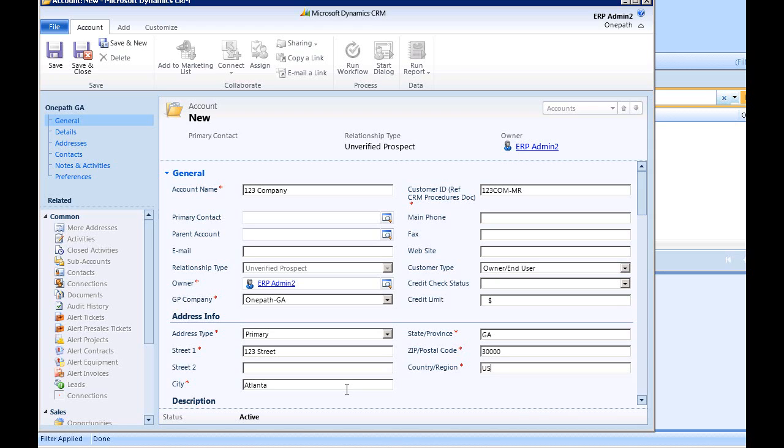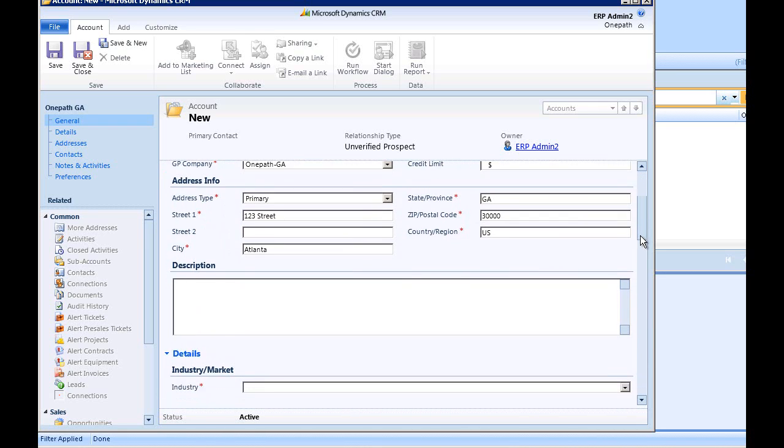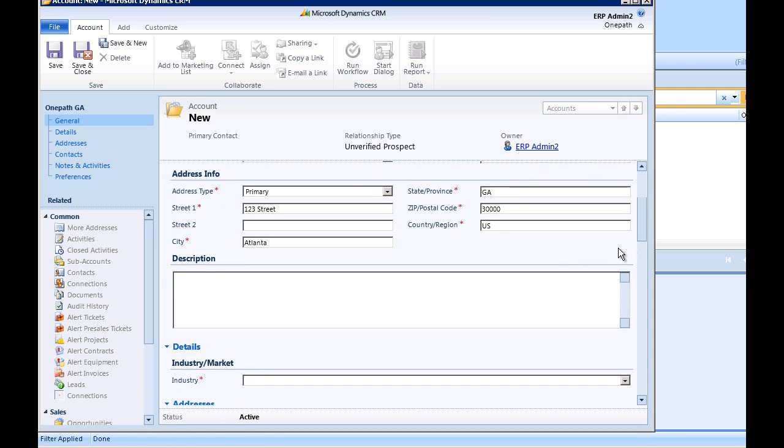Now I'm going to scroll down and fill out any other related information for this account. If I want to put a description in, I can also do that as well. This may be a description of what the company does, or the line of business that they're in, or some other pertinent criteria that we can enter in here. Now I'll enter the industry.